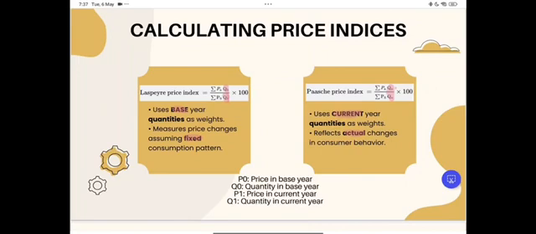Okay, now we take a look at how to calculate the price index. We have two types of price index, which are Laspeyres and Paasche. Laspeyres price index uses base year quantities as weight and measures price change assuming fixed consumption patterns. And then for the Paasche price index, we use current year quantities as weight, and it reflects actual change in consumer behavior. So we can take a look at quantities. For Laspeyres we use base year, QO. O means base year and N means current year. For Paasche, we use QN. QN is quantity current year. That's why when we use current year, it reflects actual change in consumers. For Laspeyres, we use QO. QO means it's fixed because it's on base.